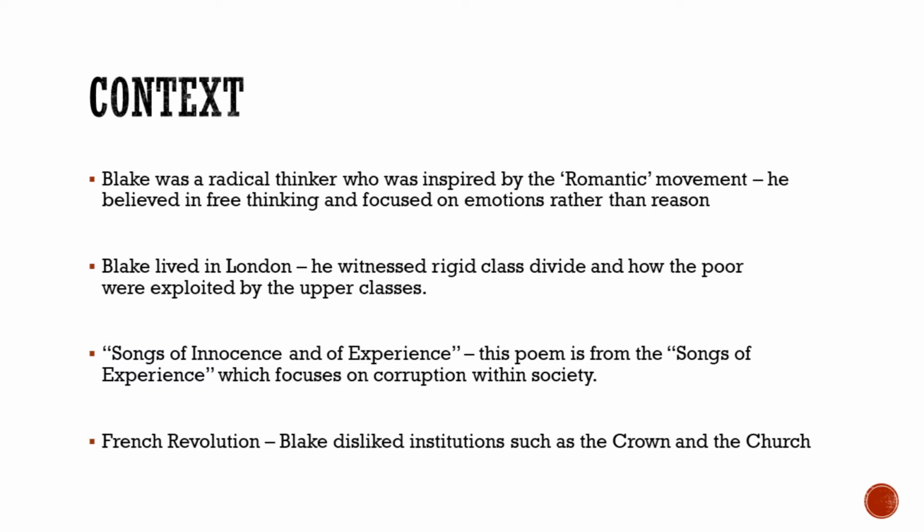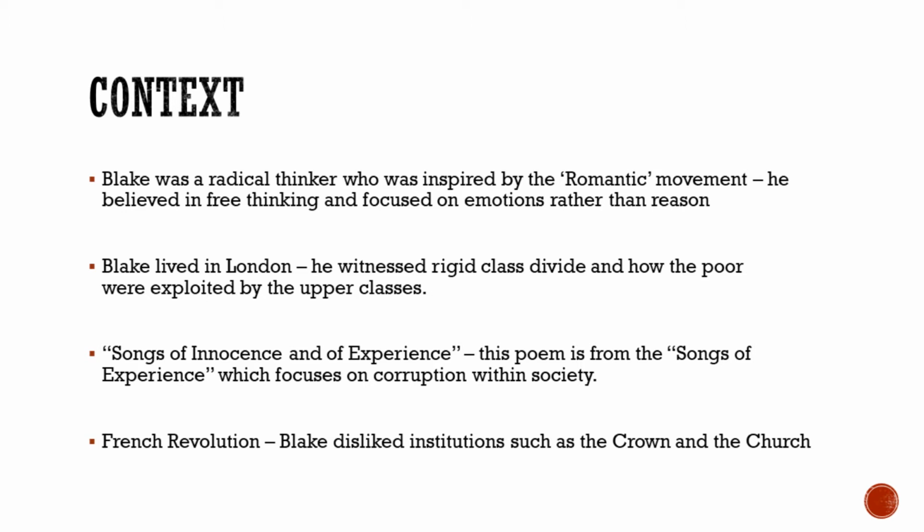Blake was a poet who was greatly influenced by the Romantic era. Romantic poets preferred to focus on intense emotion and feeling as opposed to fact or reason. As he lived in London, he saw the way the upper classes were exploiting the lower classes on a daily basis. This, coupled with his nature as that of a radical thinker, led him to despise the class divide which was so visible within London in 1792 when Blake wrote the poem.